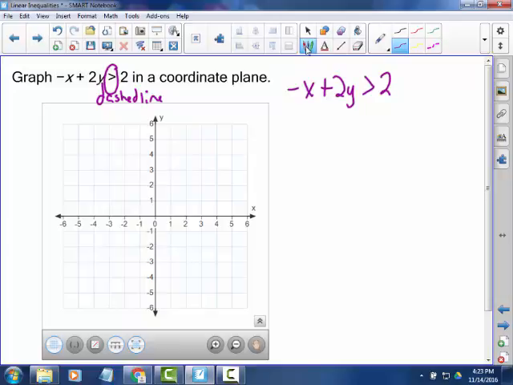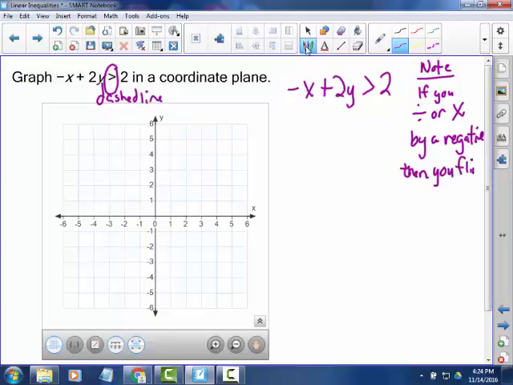Okay. There is one little thing that I need to bring up at this point. When we start solving inequalities, there's one thing that makes them different from equations, and that is if we ever divide, so this should be a special note, if we ever divide by a negative number, and actually it's if you divide or multiply by a negative, then you flip the inequality.